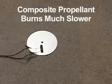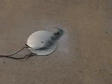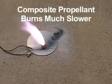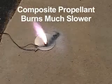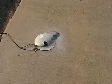Here's a slug of black powder propellant ready to be burned. Notice how fast the black powder burns. Now here's the Aerotech Blue Thunder propellant being burned. Notice how slow it burns. And that's one of the major differences between black powder and composite propellant. The black powder burns fast, where the composite propellant burns slow.